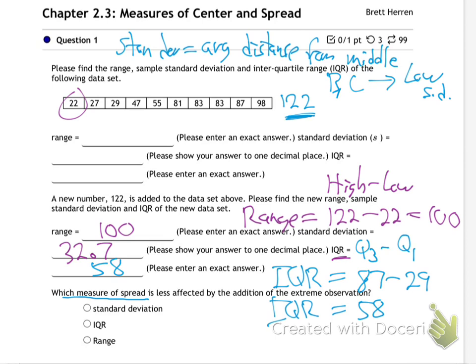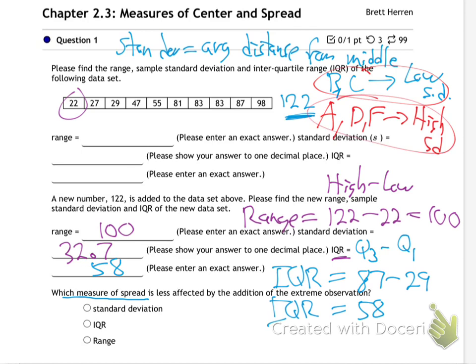Whereas if you give an exam and you have a whole bunch of A's, people just aced it, 100%, and then a whole bunch of D's and F's, and maybe just 1 or 2 people in the middle with B's and C's, that's going to have a high standard deviation because there's a big spread in the data. The average student is far from the middle. They might have the exact same middle. This class and this class might still have an average of 78 or something.